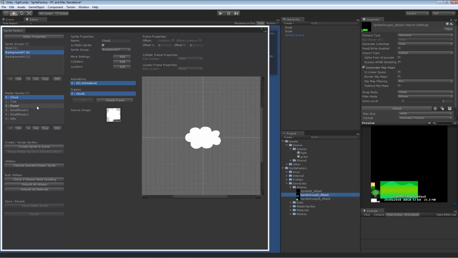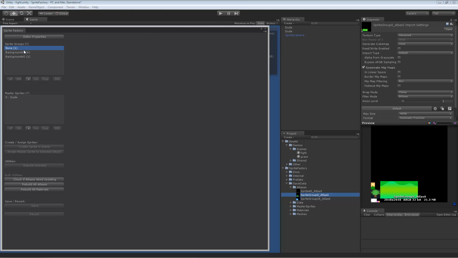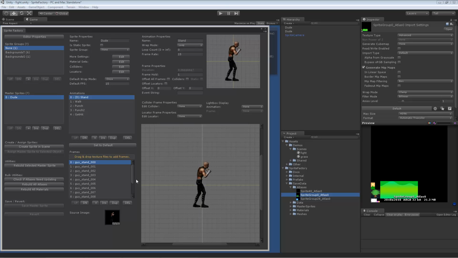And the advantage of a group basically is that they share atlases, they share materials, so therefore they reduce draw calls. If you have 10 trees on the screen, or a tree and 10 flowers and hills and all that, that could potentially be one draw call because they're all sharing the same material. So that's the main use for a sprite group. But for now, we're just going to deal with this individual sprite, this main character. I'm going to show you a little bit about the interface here.